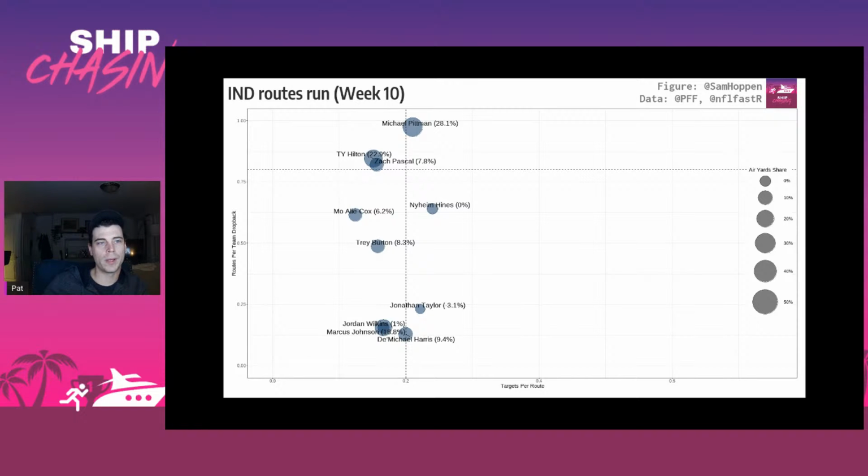And to that point, remember that the Colts never trailed by more than a touchdown in this game, and they ultimately won 34-17. Ben Gretsch has talked a bit about how Frank Reich dials up running backs for specific scripts, and obviously you would expect Nyheim Hines, given his role, to be the pass-catching guy that might blow up like this in a game where they're throwing a ton. But they were never down by more than a touchdown. They win the game, and it ends up being a Nyheim Hines game.